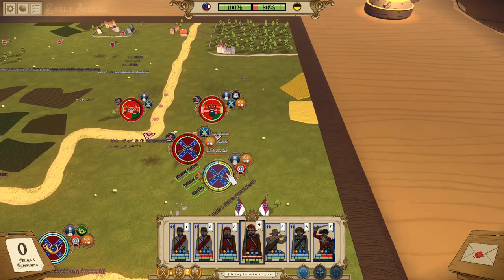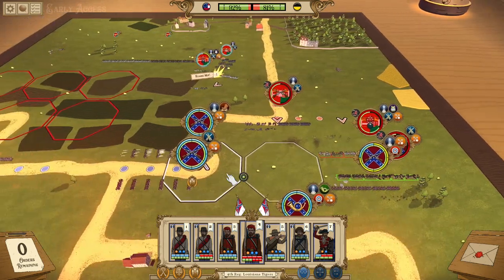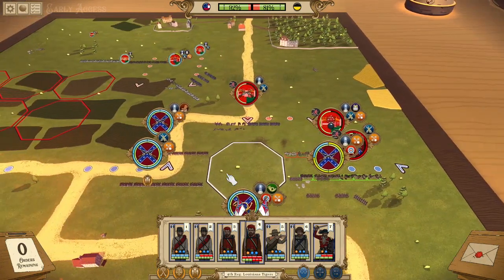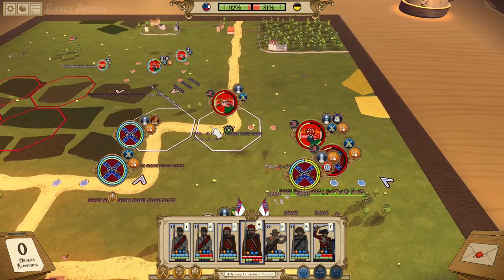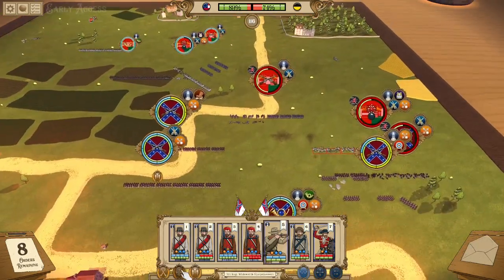Is he going in for a charge? He is. Alright. Very aggressive charge. Dealing good damage, but Stonewall got protected, which is good. His cavalry is in a rough position right now. Cohesion is broken on that unit. They're taking damage.